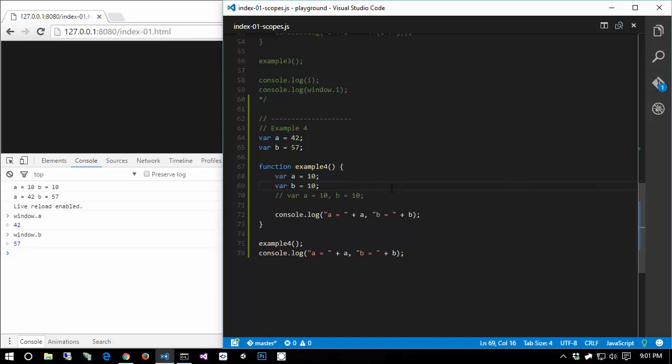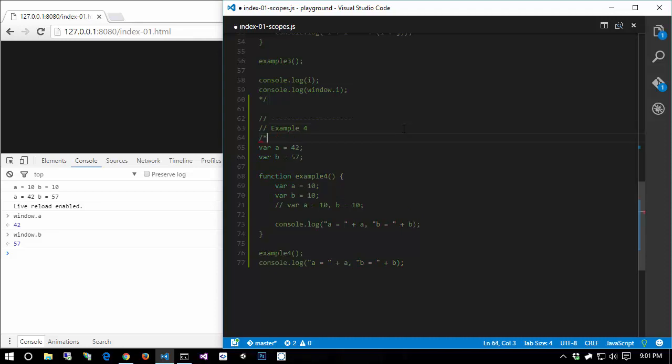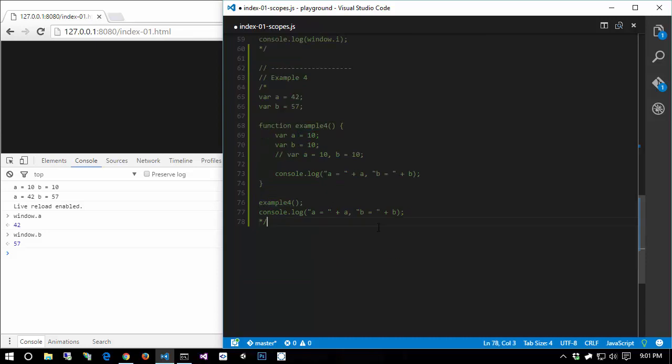So let's go ahead and write another example, and this one's going to be a little bit more complicated, but I'm actually going to be creating two functions, one inside of another, which I'm sure you've seen examples of before. So let's go ahead and comment out example 4. Again, the difference between example 4 and the earlier example was that we used var in both variables, allowing us to create two local variables to this function, so that those are indeed attached. So let's go ahead and write example 5.